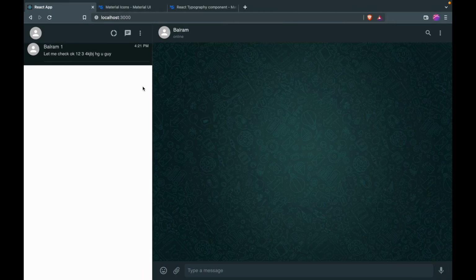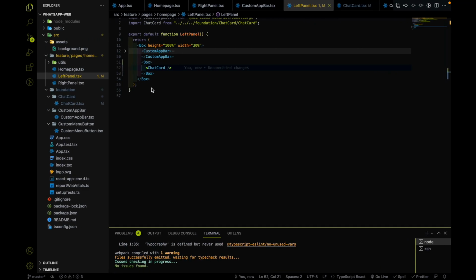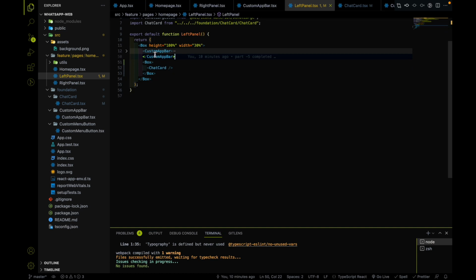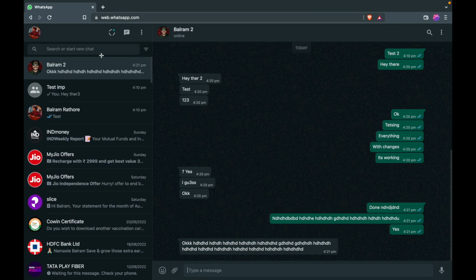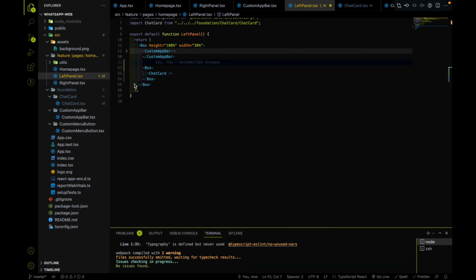Okay, so this is our first child, and this is our second child. We need to put our third child between these two children, because the search box comes between the navbar and the chat cards. Okay, so we are going to put the search box in between them.